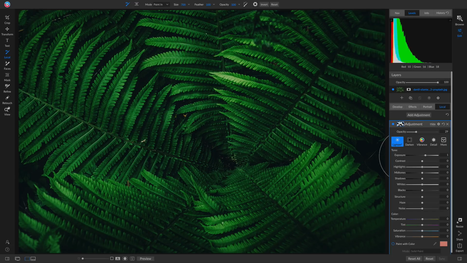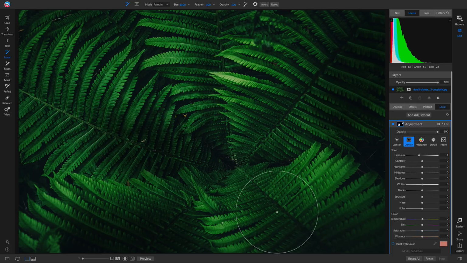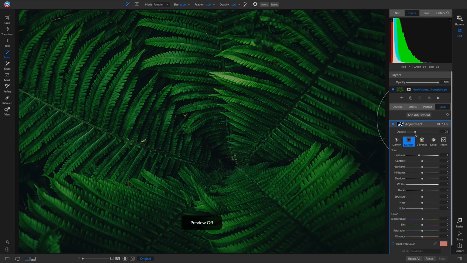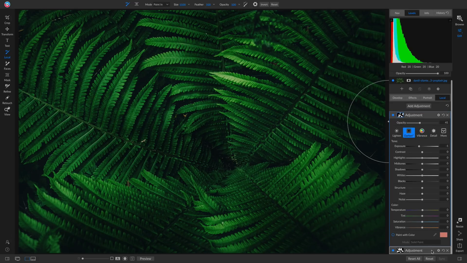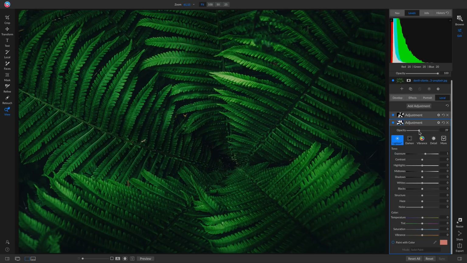Then I'm going to go up to my other local adjustment and add another adjustment. I'm going to use the darken preset, and now I'll paint this on the darker areas in my shot. And now let's head over, pull this back and then pull it up to about 20 or so, and hit the backslash key on our keyboard. It's mild, but you'll see that it does create quite a bit more contrast between these leaves here. And you could always pull up on the adjustments a bit more and make it stronger. But just a nice little boost like that can really take your photo to the next level.